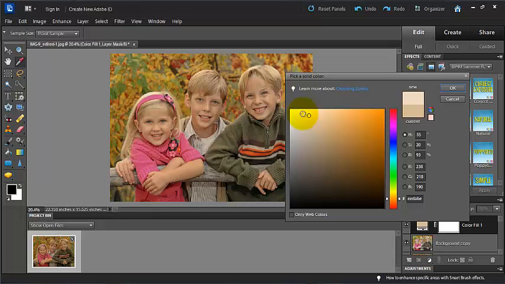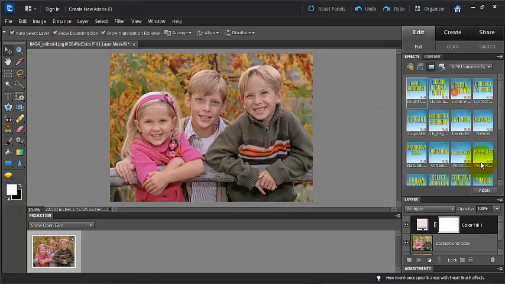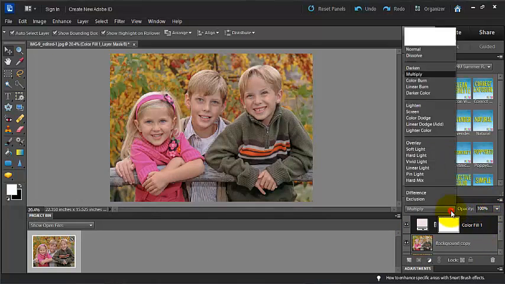And so as I'm pulling down through here, you can see some different examples of what works on this picture versus what doesn't. And so maybe if I was using this, I would probably want to use something kind of light, and then maybe again lower my opacity a little bit just to add a little bit of a tone to my photograph. So again, I'm going to pull this back up and we're going to look at the next one, which is color burn.